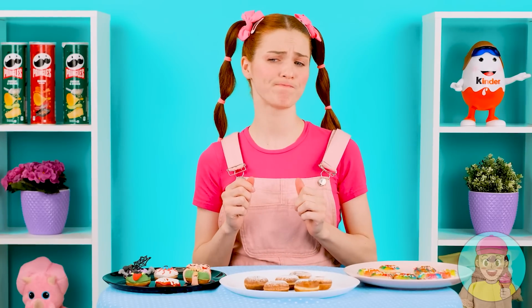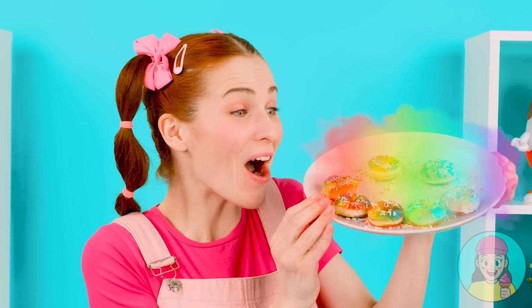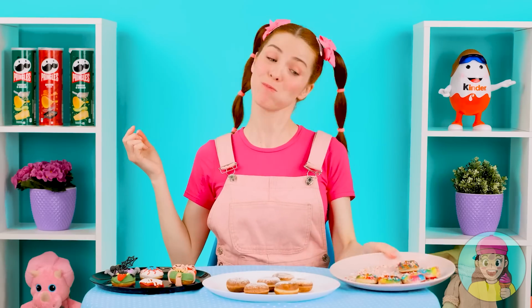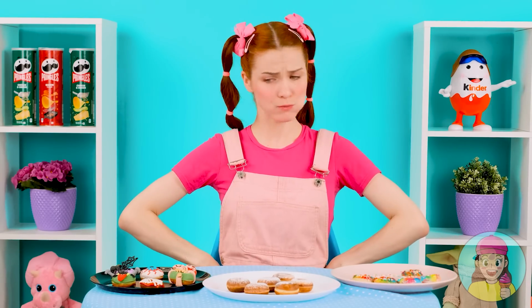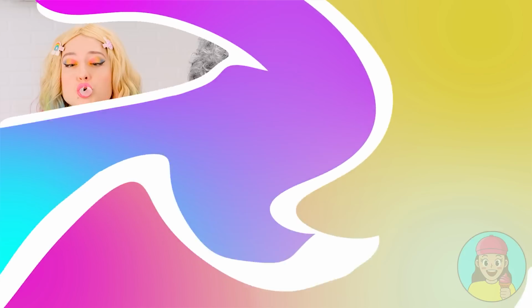And these? So simple! I think I'll try the next one. Wow! These are rainbow donuts! They smell so good! How delicious! All the donuts turn out to be good, but which ones to choose? Of course these ones! I'm very happy.